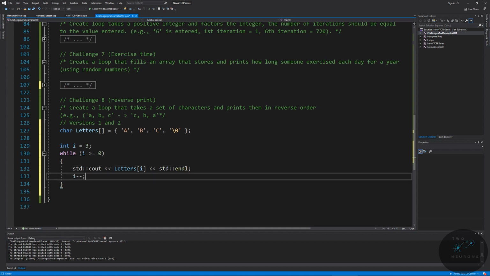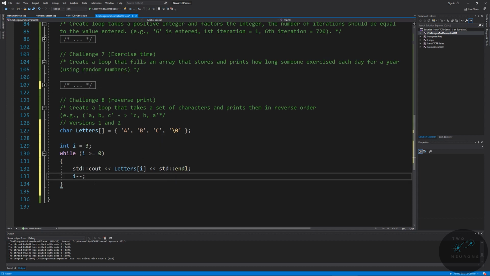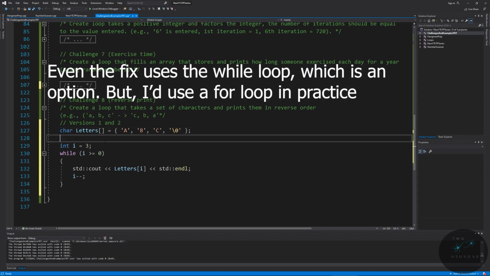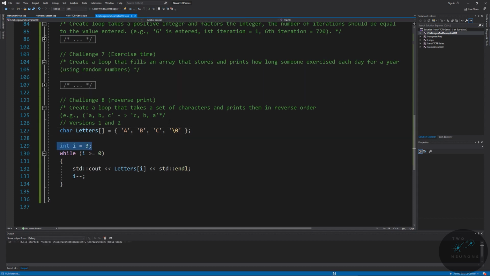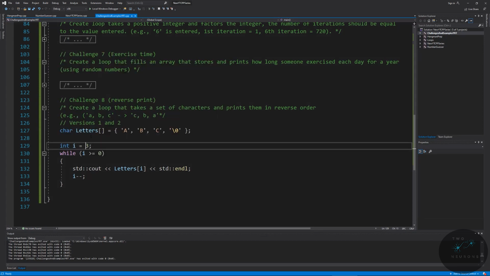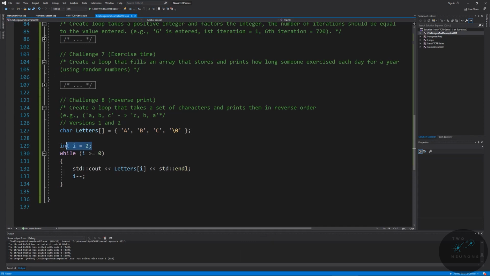So the first time this runs, it will print the value at 3, which will be our C there, and then print the value there and there. Actually, this is technically going to try to print the null, but it won't print it, so it's going to go through. This is technically not the best way to do it, which is why we're going to fix this in a minute. This also is slightly error prone, but fortunately, because we already have that null terminator, we're not going to get the error. We just had that space there. That space is due to the fact it's printing the null statement. If we change that to 2, this will actually not have the space. CBA, there we go. But there's still a better way to do this.